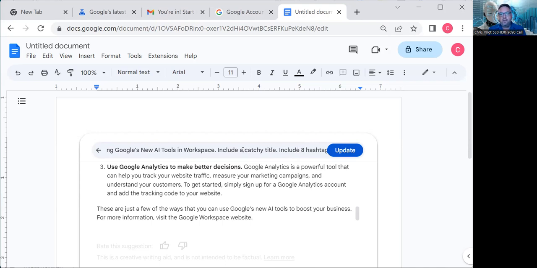Include 3 catchy title options. Now, I've never tried these in this particular program before. I've been using ChatGPT from OpenAI, and I've also been using Microsoft's Bing AI. And so it's interesting how the different products work.